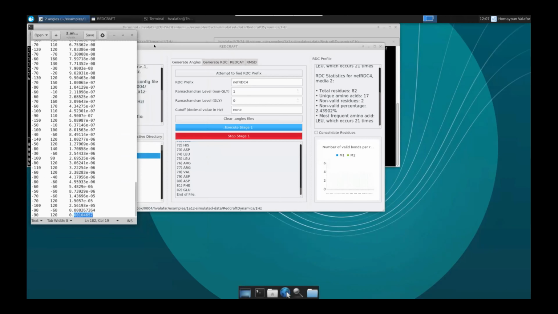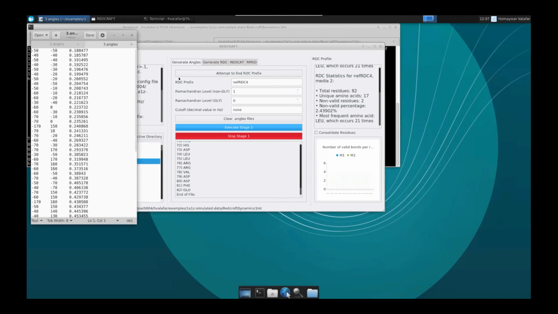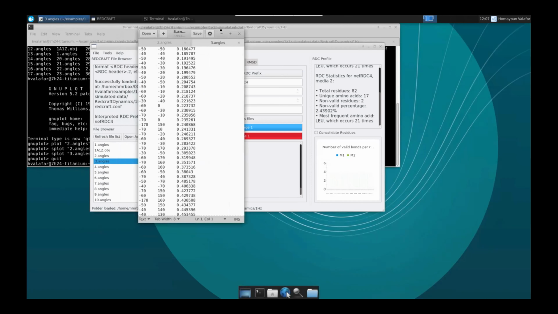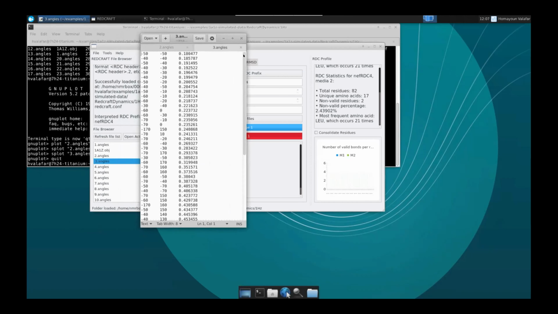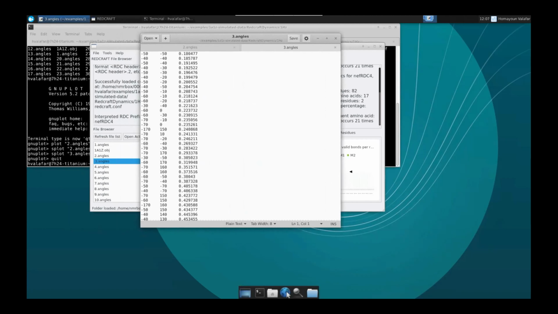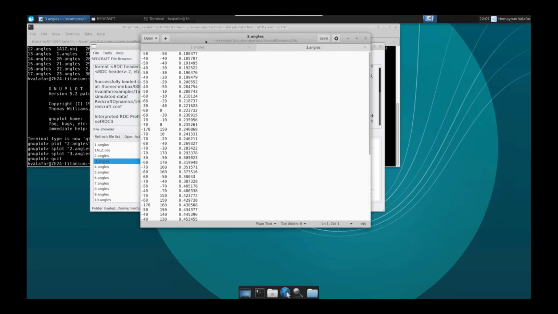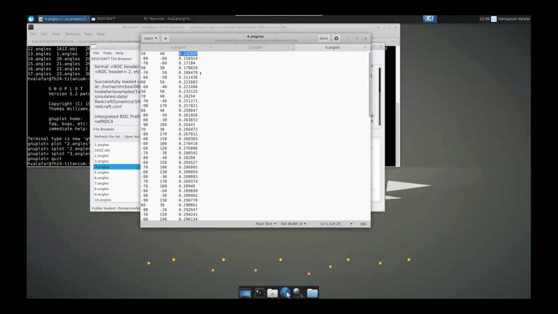And if I was to do the same thing for 3, you would see a similar thing, but with better results, more distributed results, because it has more RDC data. So for residue number 3, angle -50 has the best fitness to residual dipolar couplings, and if I was to do the same thing for residue number 4, angle 40, -50 has the best residual dipolar coupling fitness of 0.14, and so on and so forth.